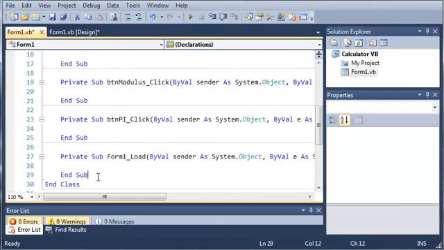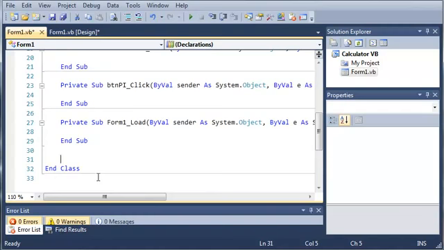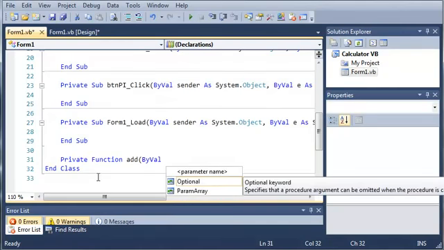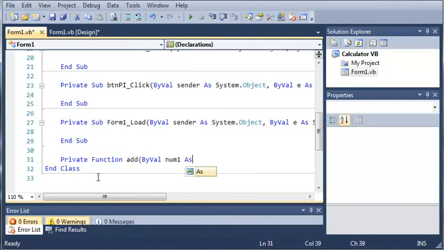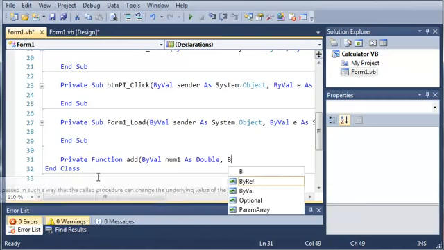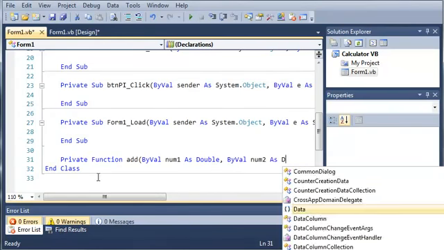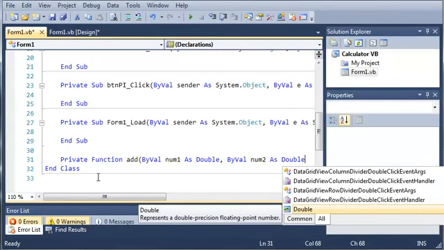Now we're going to come down below all of this, and start off by creating the functions that will add, subtract, multiply, and other stuff. So we'll create a private function add, and then we will by-val num1 as double, and then by-val num2 as double.